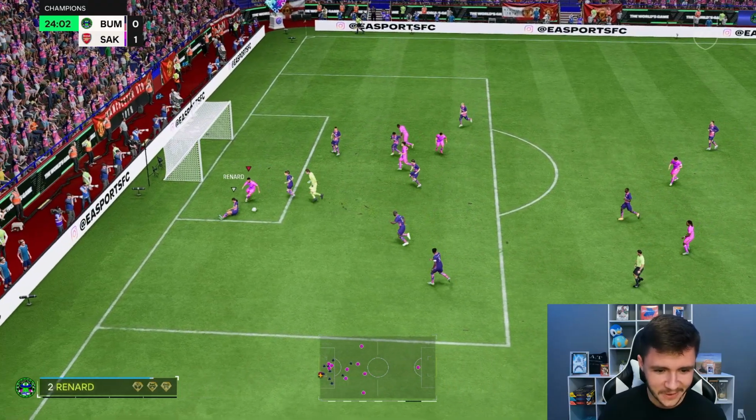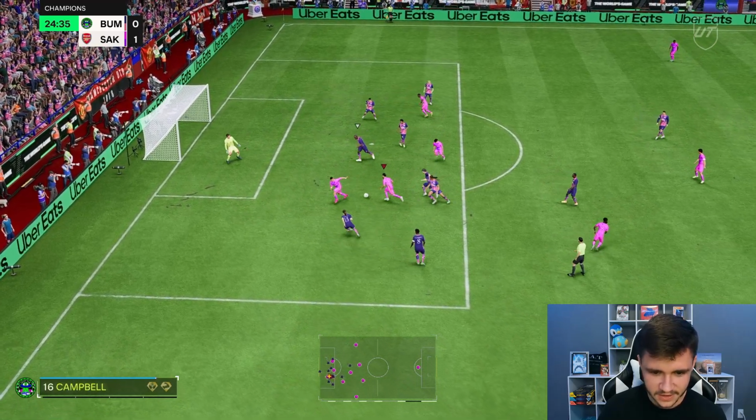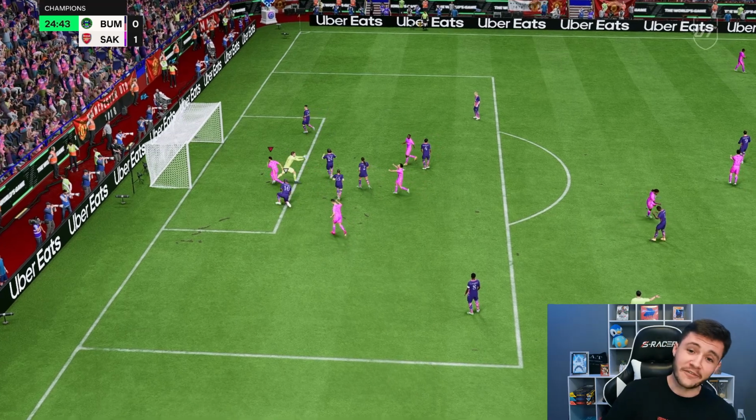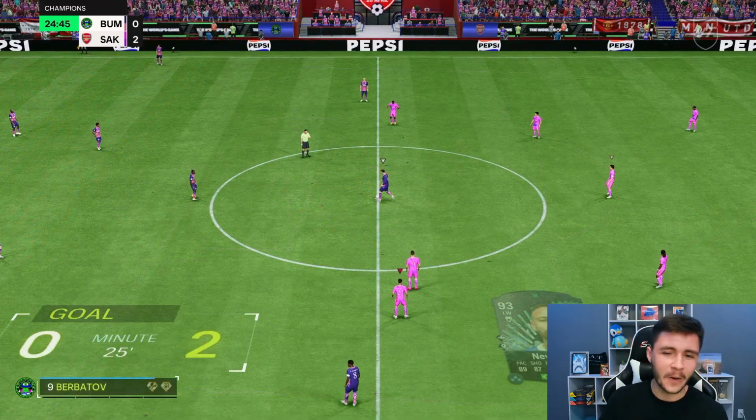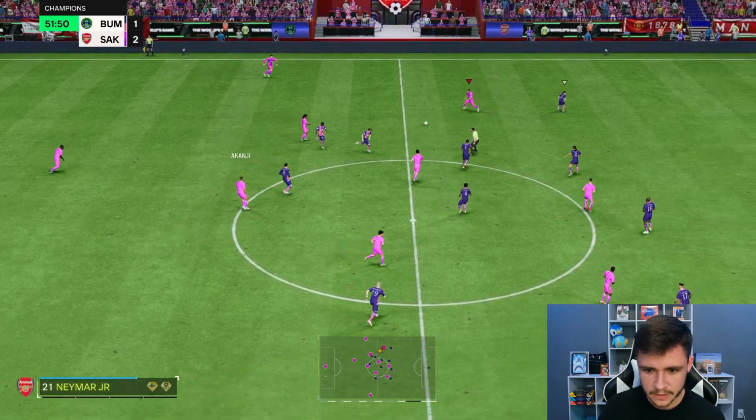There we go. Alawiran gets another bite at it. Neymar goes around the goalkeeper. Goes around Renard. All right, boys, I'm doing a little bit too much. 5-star skill moves, 5-star weak foot. The 5-star, man, huge for the card as well. The dribbling in and around the box is just so consistent.